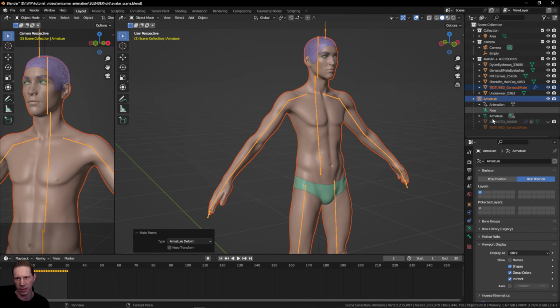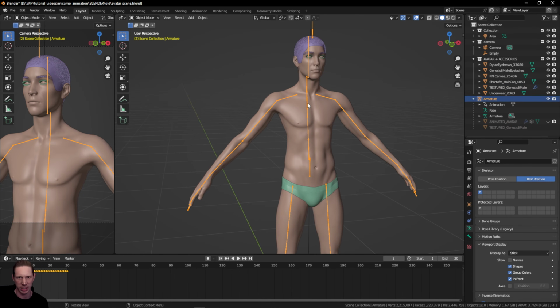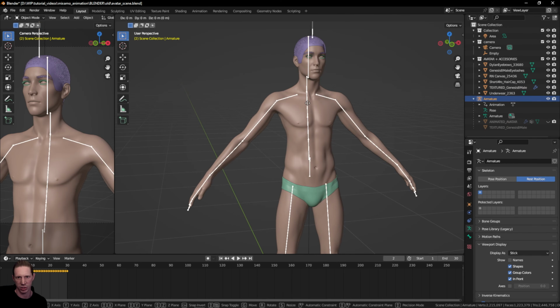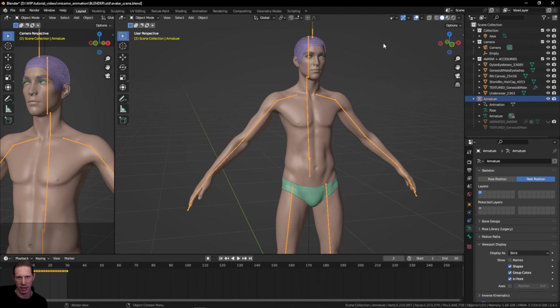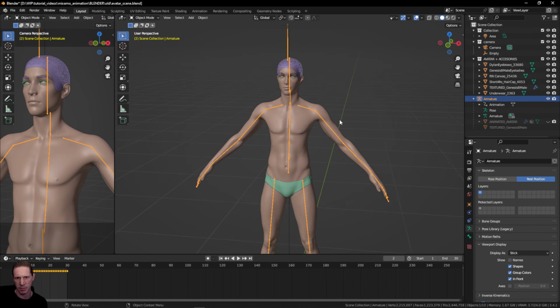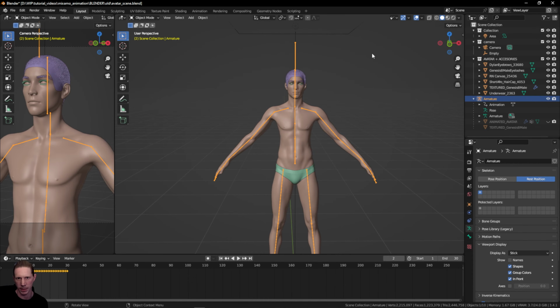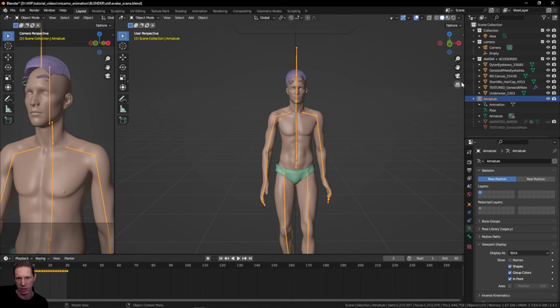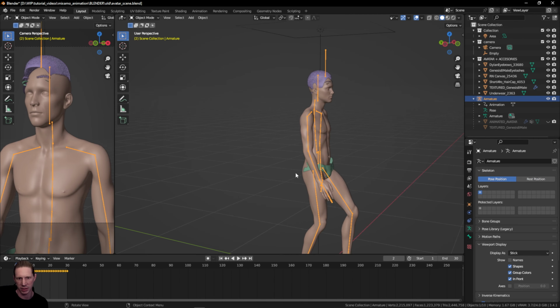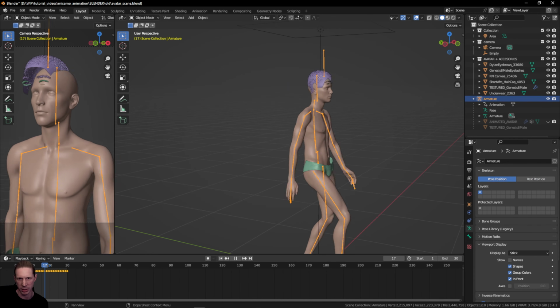And now that we have the textured avatar parented to this armature, it's visible under this hierarchy here. So anything parented to this armature is visible here. We can see both of those avatars are now parented to this armature. So if I click this and press G and move my skeleton, my avatar is now connected to this. Same thing goes if I change this armature from rest pose into pose position, my avatar is now going to follow the same animation that we had before.